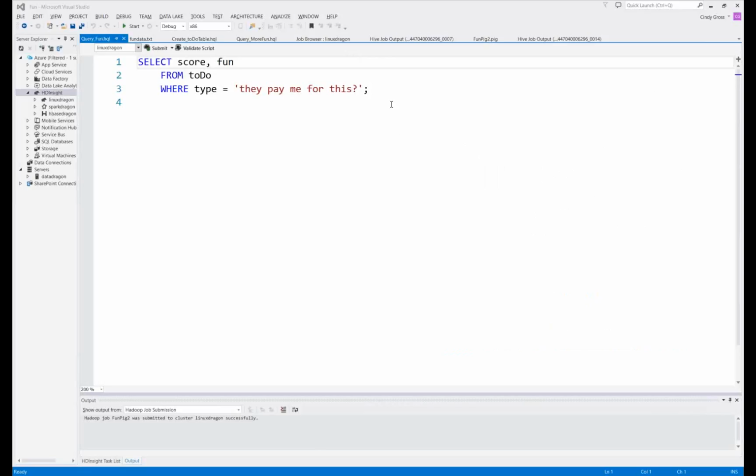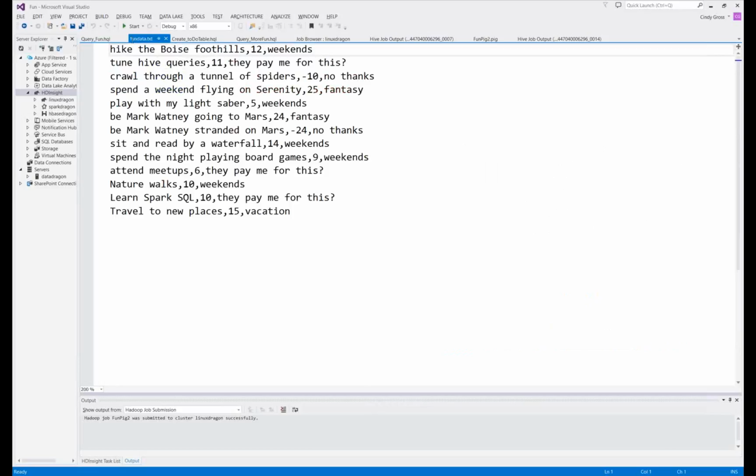So if you are able to run this Hive query, then what you would see in this case is we're pointing it at a flat file. And the flat file in this case is just comma-separated values. And it could be anything that we wanted here. We could load data that is in a very complex, highly nested JSON structure. We can have very simple CSV files. We can have files that have different structures and different ways of looking at the data.